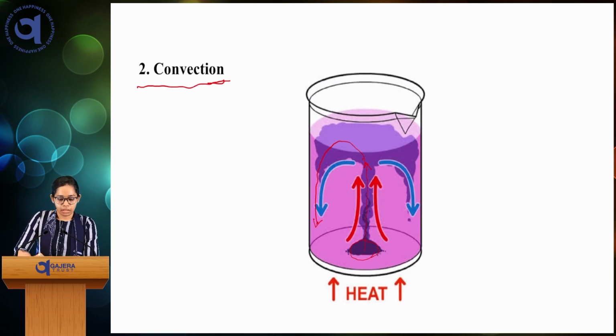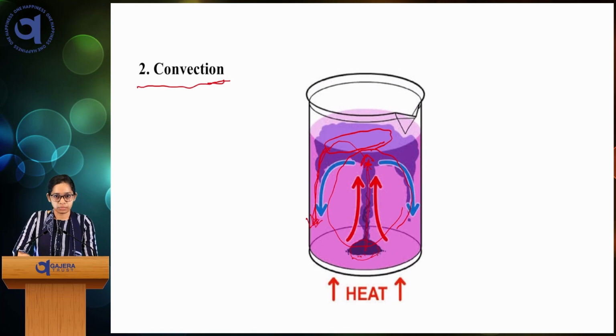Here, when the beaker is kept on the flame, the water at the bottom gets warm, and the density of the water becomes less due to expansion, and the water becomes light and goes up to the top. Meanwhile, the cooler water present at the surface sinks to the bottom. This movement sets up a circulatory stream of hot and cold water known as convection current. This results in heating of the entire volume of water in the beaker.